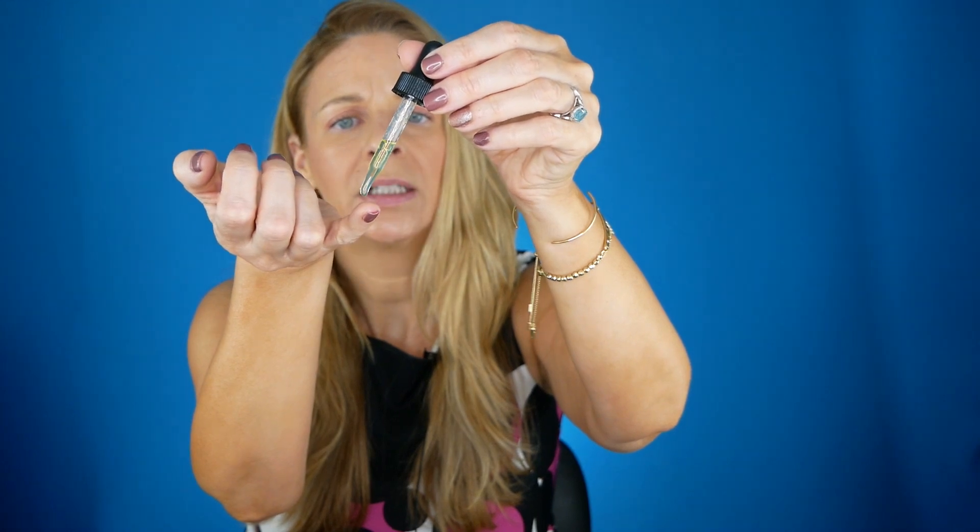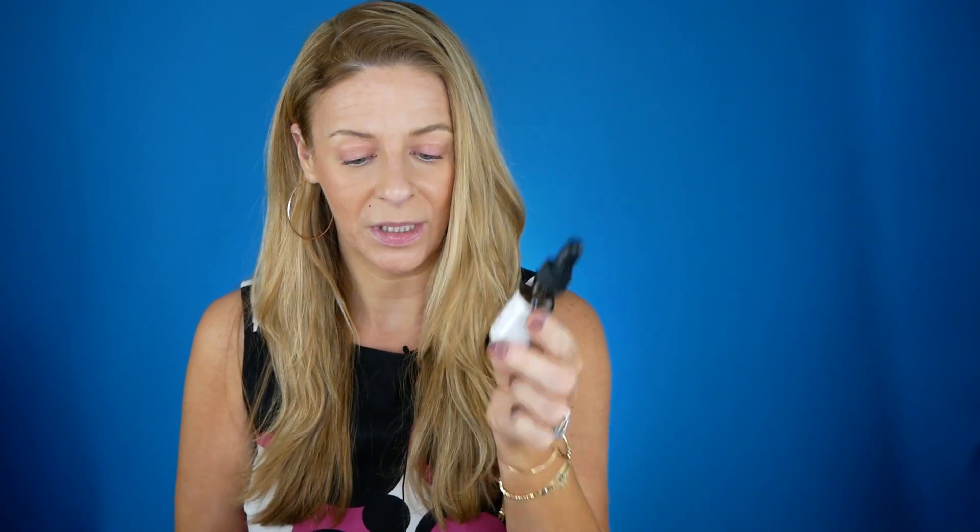I started using the Neoid Lip Biolipid Concentrate at the beginning of the year. It's supposed to help plump your lips over time with consistent use, and also give an instant plumping effect — which it did a little bit. The first issue is the dropper applicator: no matter what, I'd get a large bubble and then it would end up above my lip, which causes redness in that area. I also noticed I'm getting a line here that I did not have when I started using it, so I've stopped and we'll see if that goes away.